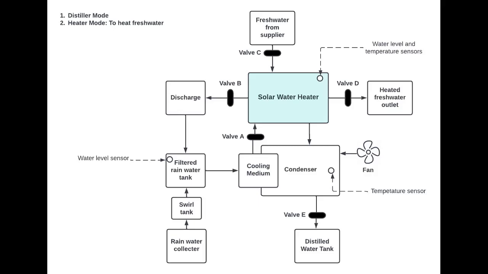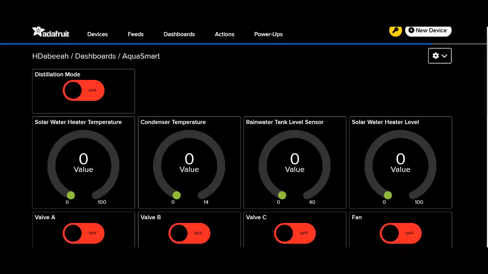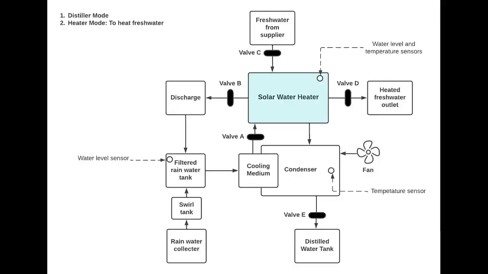To facilitate this process, we used the capability of the ESP32 to connect to the internet and use it as an IoT device to control all the valves and the relays through the online dashboard. When this situation occurs, the microcontroller will open this valve to discharge the rainwater and stop the process. Then, these two valves are opened to let the fresh water in to heat it and during the night, the solar water heater is in the heater mode. These processes are repeated until all the rainwater is purified.